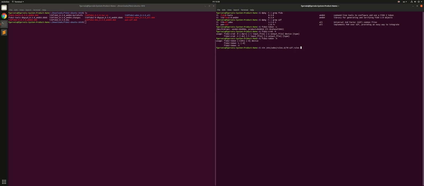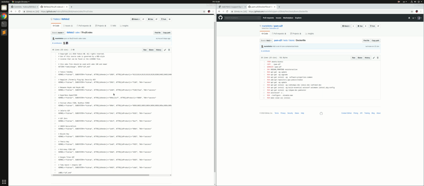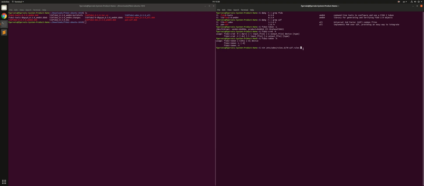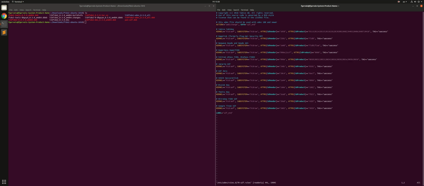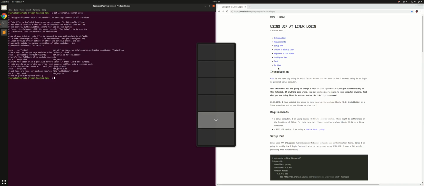I even copied the file. You can do that. You can take this file and copy it and then reload your rules. Yeah, that's what I've done. So I have the one with the FIDO2 support, so that will work. And then you also need to install the PAMU2F tool. So from there, you're pretty good.